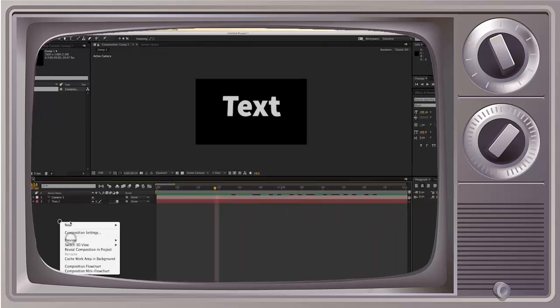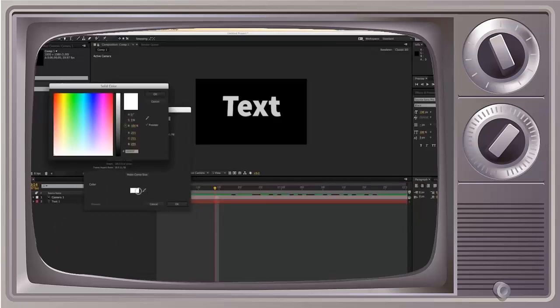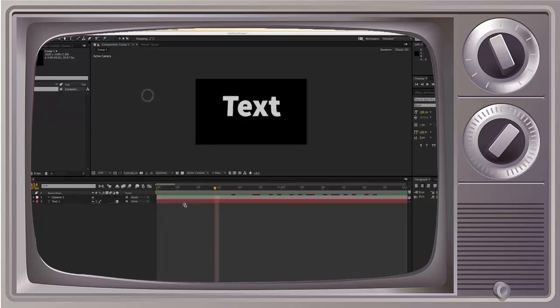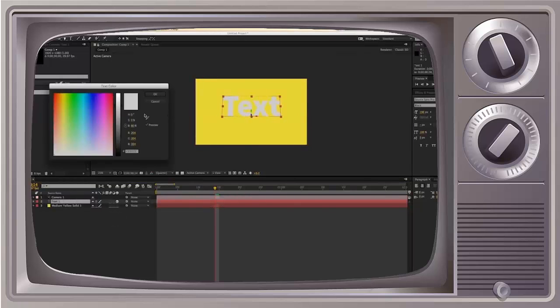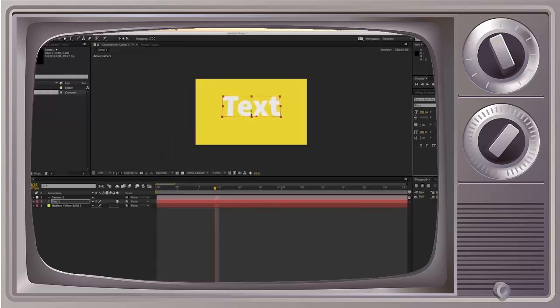Okay, perfect. Now I'd like to make a new solid, this will serve as our background. We're going to go with sort of a yellow. We're going to just desaturate that yellow, maybe make it a little bit darker. Yeah, okay, good. Okay, that goes in the background. Here's our text on top of it. Our text can stand to be perhaps slightly brighter, maybe at a 90.